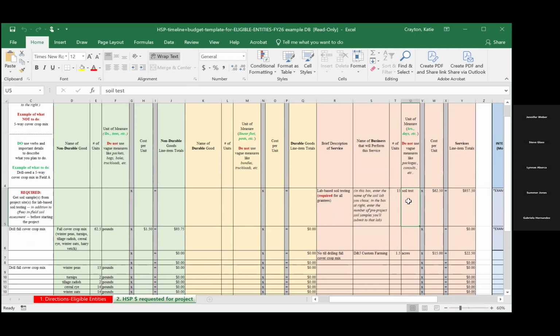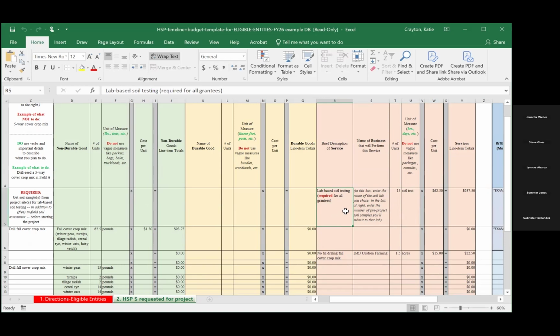Now, if there's a reason to have additional soil tests per land unit, just justify that as part of your application. As Katie has highlighted there, the first thing is lab-based soil testing. We've already provided that for you.